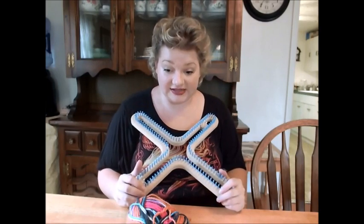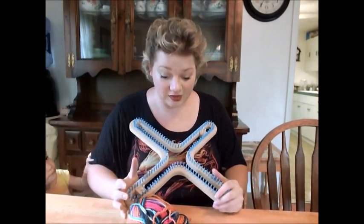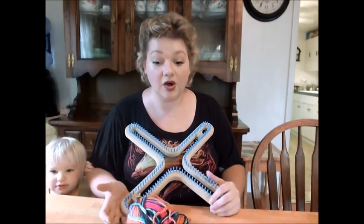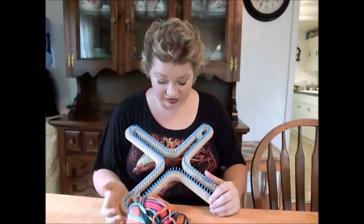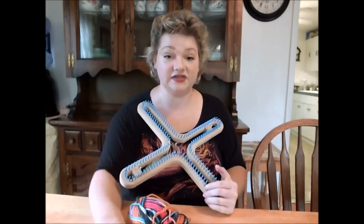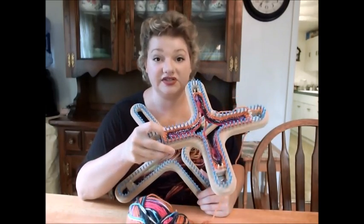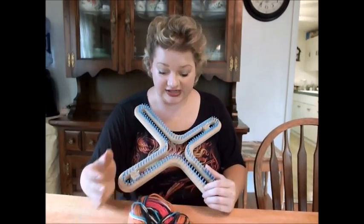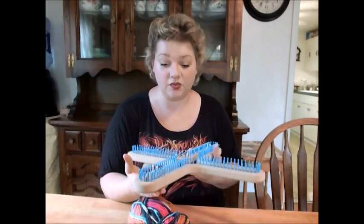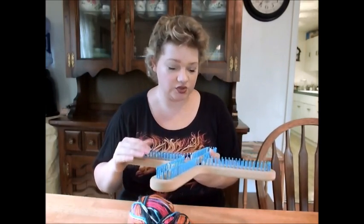I had actually come up with this concept, and CinDWood was absolutely wonderful about taking this idea and making it a reality. I came up with this idea when I was standing in my kitchen and thought, oh wow, you can do an X and you can decrease in 4 different directions. The original size was this one that I had sent in the request for, more like a universal hat. And if you didn't want to use the wedges, it also makes the size for a baby blanket. But the reason this is so universal is it has the versatility to do almost anything you want, because you have 4 different directions you can work from, and you can decrease by 4 different directions.